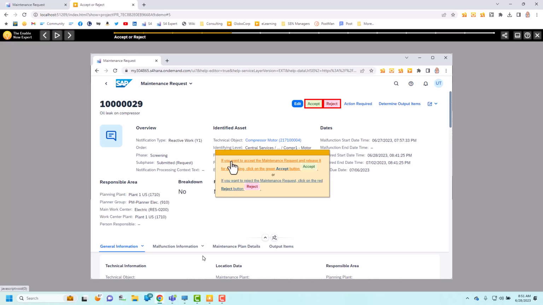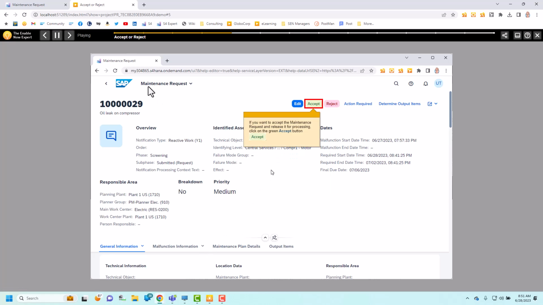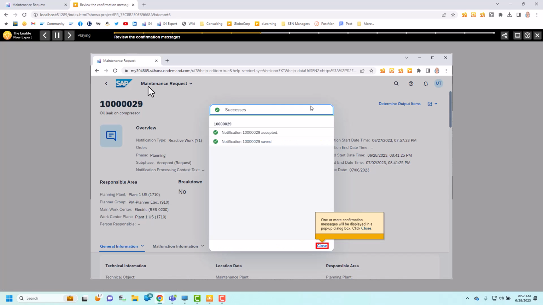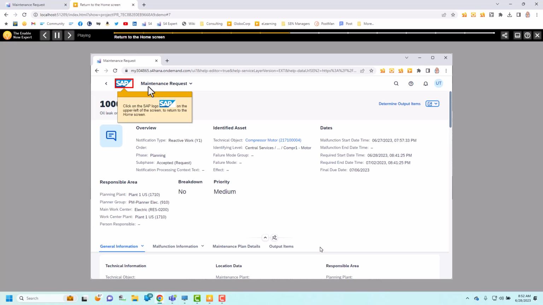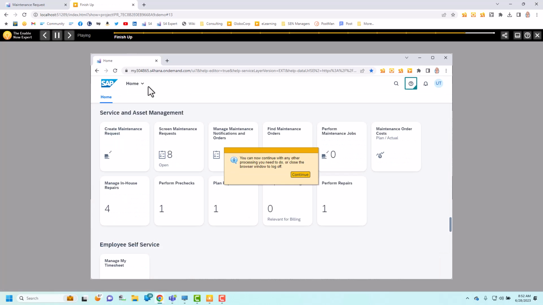So I will select this here. I will select the accept one, click on that, and now it goes back to automatic again. So it shows how to click accept, and then it goes down to here, and it will click on the close button and then go back to the home screen. So the user basically has to make a choice of those two things. Now I said it will sit there forever.